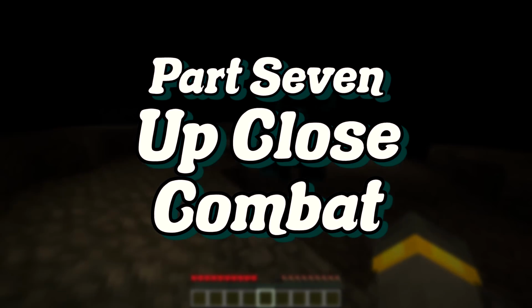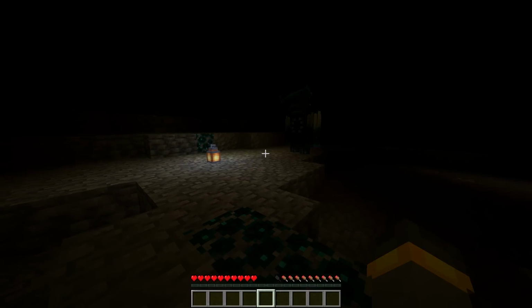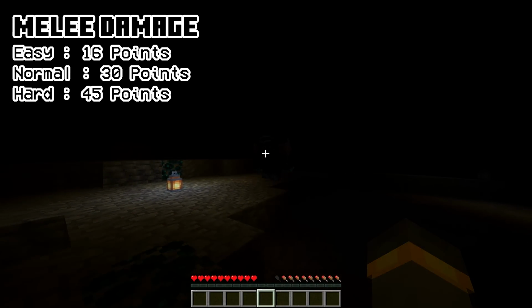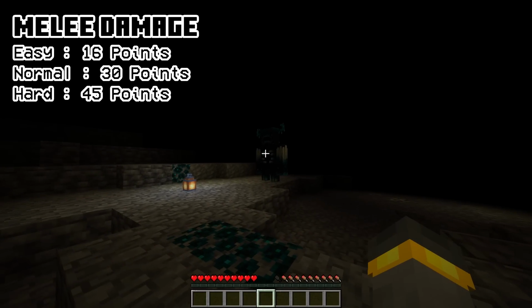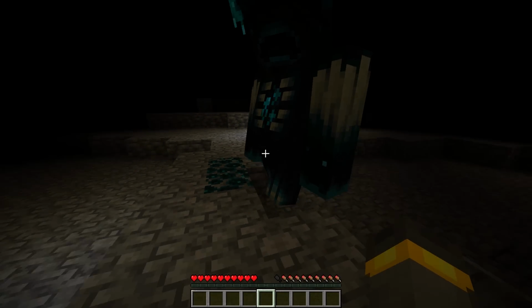Our next section is all about combat with the Warden. In other words, something that you definitely shouldn't do. Fighting the Warden is a terrible idea. Just don't fight this thing. One single attack from the Warden on normal difficulty will deal 30 damage. That's insane. Absurd. The Warden's attack has a cooldown of 9 seconds and will also disable the shield.